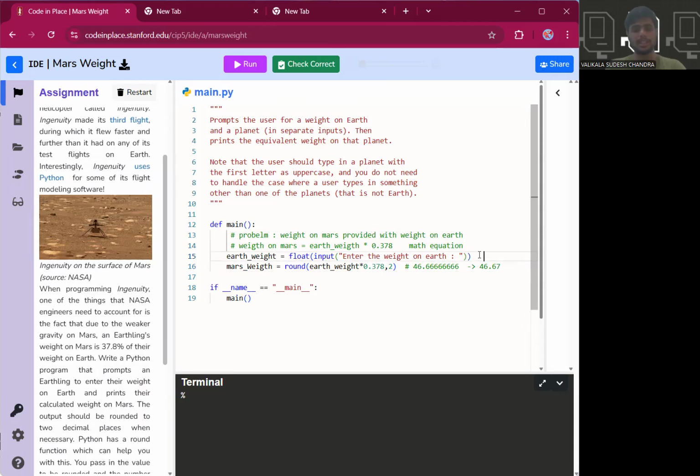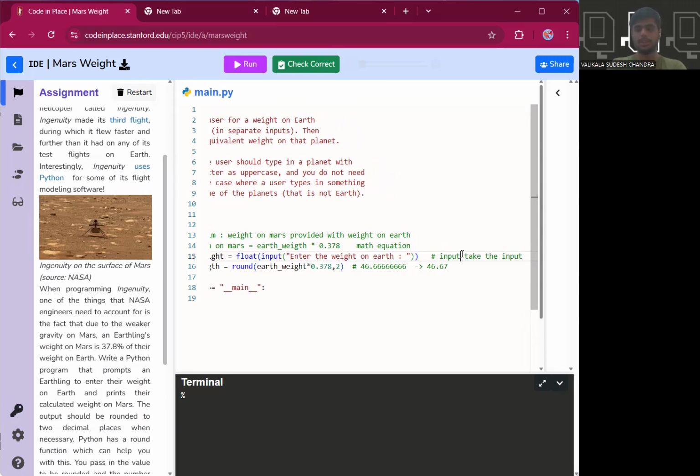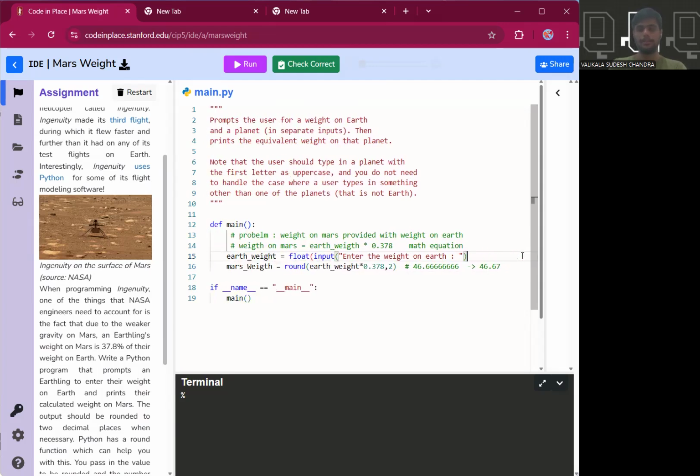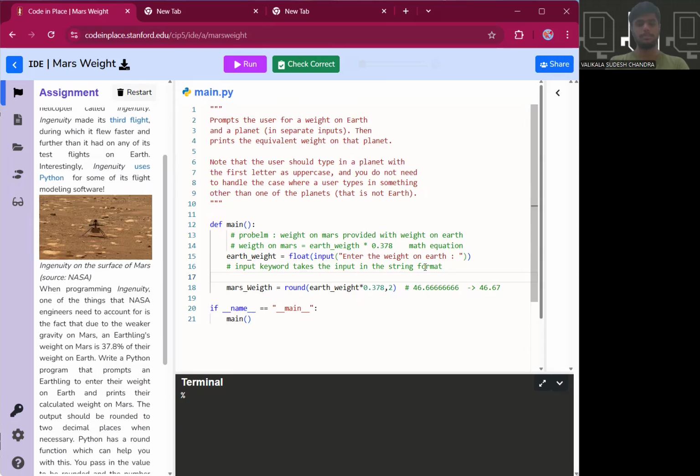Let me be a bit clearer. The input keyword takes the input in string format, but it is not suitable to calculate with 0.378.